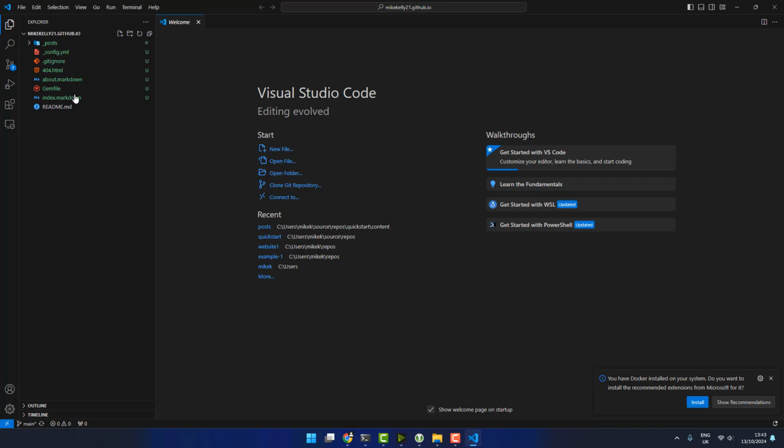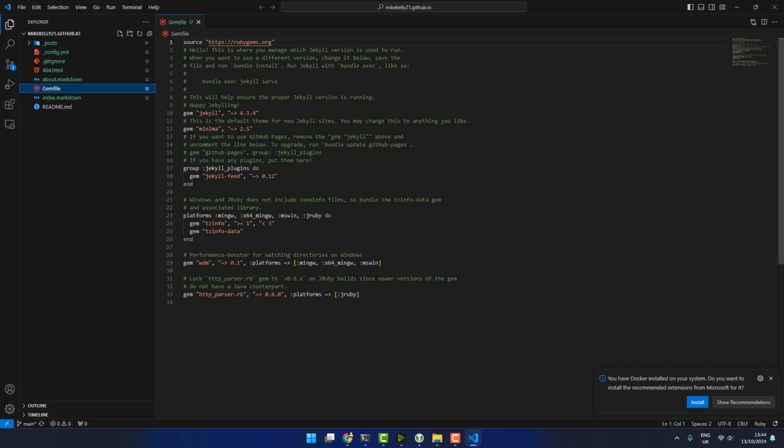So first things first, let's hit the Gemfile. You can see that we're currently going to install Jekyll 4.3.4. We don't want that, so let's just comment that out. And then we are going to come down to this line and comment it back in.